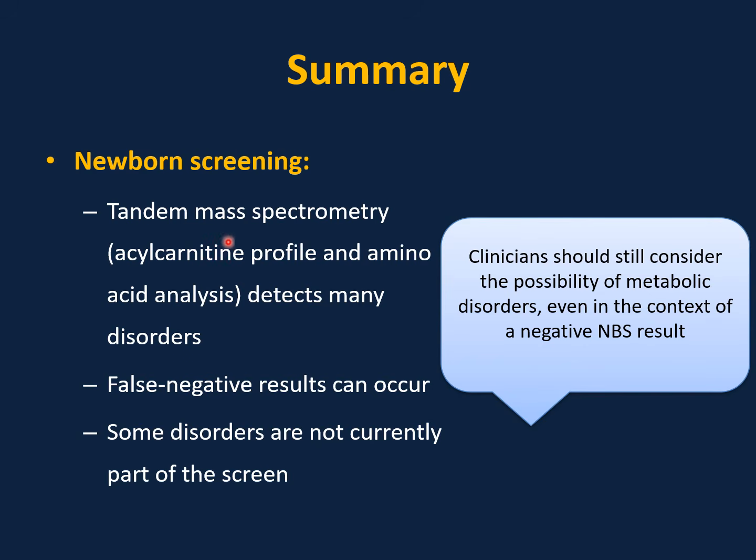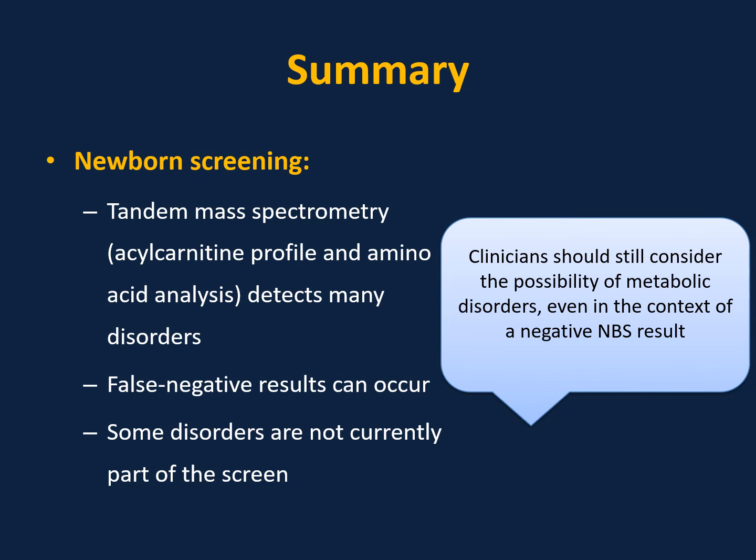Newborn screening. Tandem mass spectrometry, acylcarnitine profile, amino acid analysis detects many disorders, but very important to know false negative results can occur, and you should have a high index of suspicion even if the newborn screen is negative. Some disorders are not currently part of the screen. Very important to know that. If you have a positive newborn screen, you have to take an action and take it seriously depending on the underlying condition.